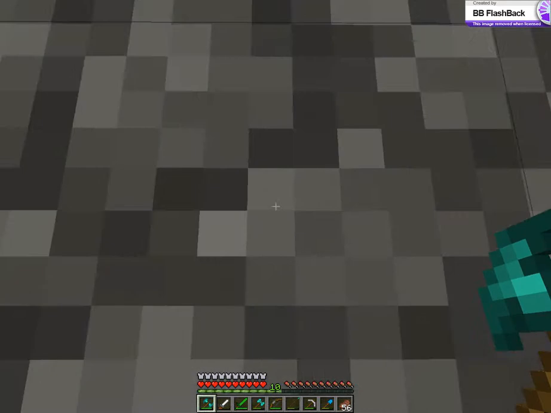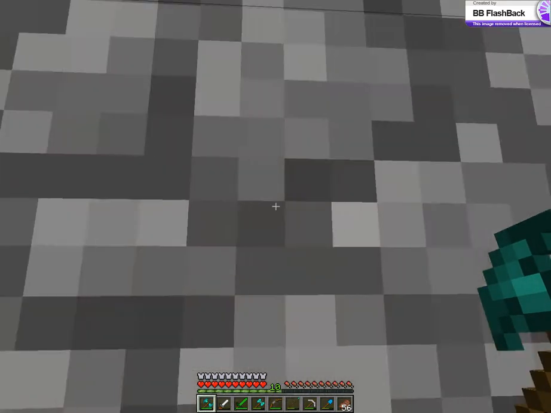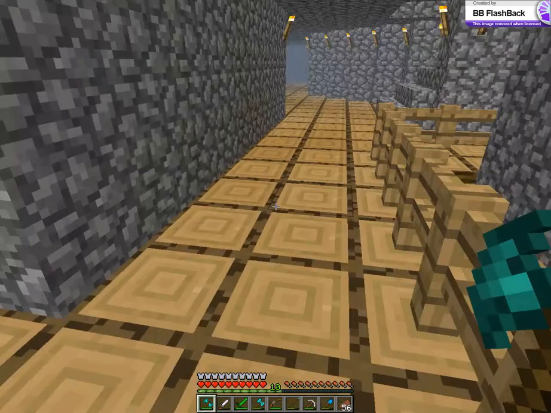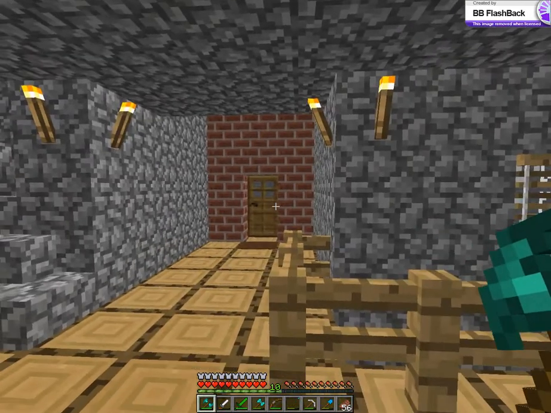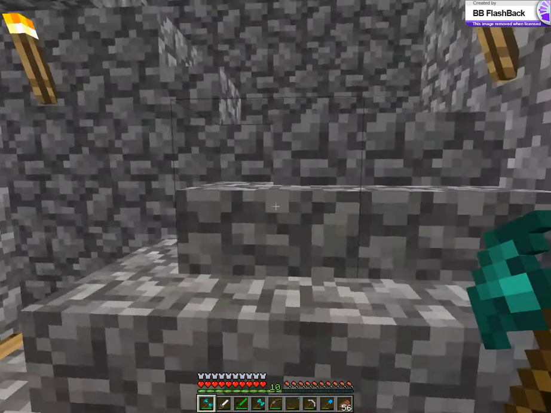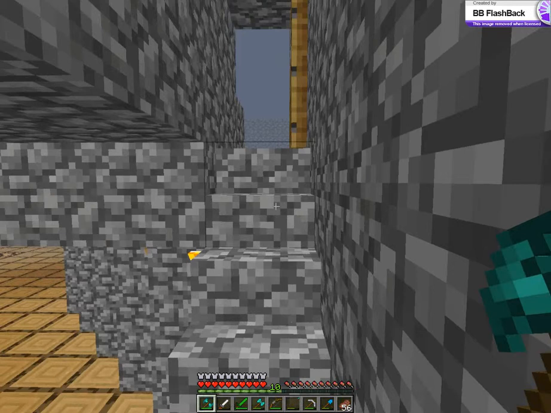But since I moved out of this house, after I found a stronghold and after I uninstalled the furniture mod, I took the chest out. And that just goes outside. There's really no point to go in there, since I have to show this anyway. Come on, turn around. There you go.